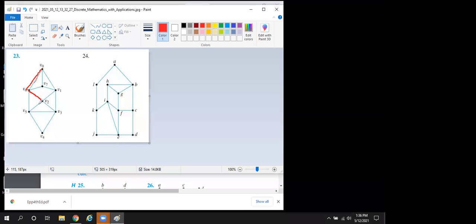And V5, okay. And then I guess I only have one choice now, right? Because I can't go to V6, I already touched it. So I got to go to 4. And then again, I'm forced to go to 3. And then again, I'm forced to go to 1. And now what do I do?